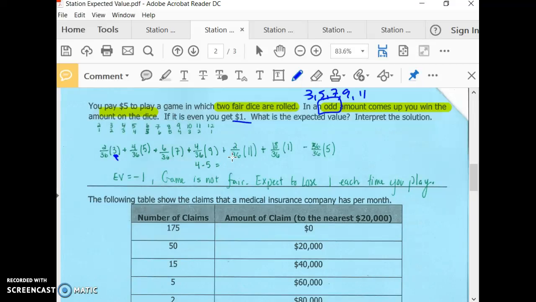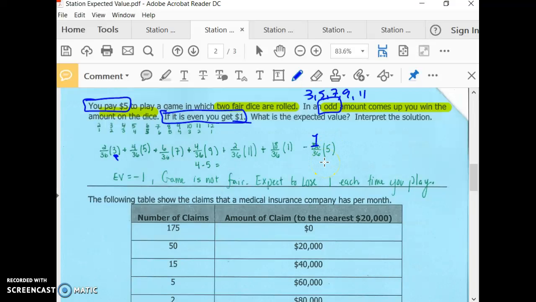So how many evens, right? If it's even, you only get a buck. So how many evens do I have? Half the dice rolls are odd, half the dice rolls are even. 2, 4, 6, 4, 2. That adds up to 18, so I have 18 left where I'm only going to win $1. But here's the thing. If I play this game, how much am I paying? $5. So 36 over 36, right? So that's the value of 1 minus 5.